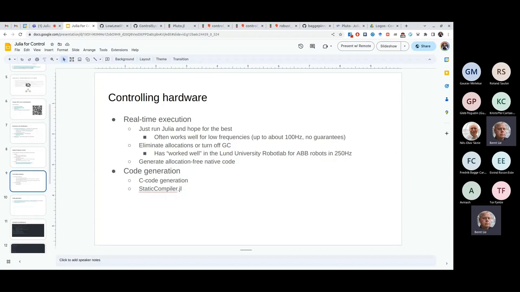Dynamiska system har den naturliga strukturen att fungera framåt i tiden. Kan man utnyttja den strukturen kan man vara mycket mer effektiv än om man gör som det här Hamiltonian Monte Carlo. Det är effektivt och generellt, men om du har den här strukturen i tiden kan du vara ännu mer effektiv. Ja, det är det jag har tänkt mig.